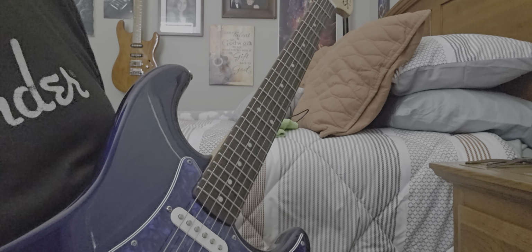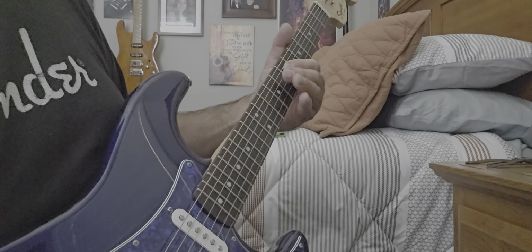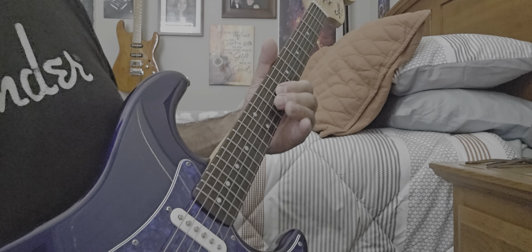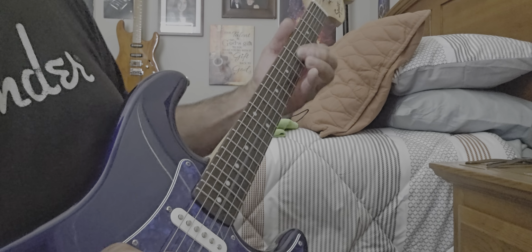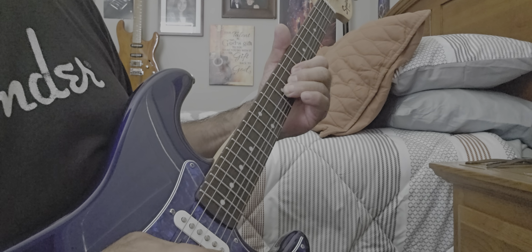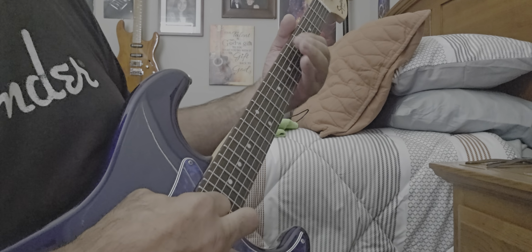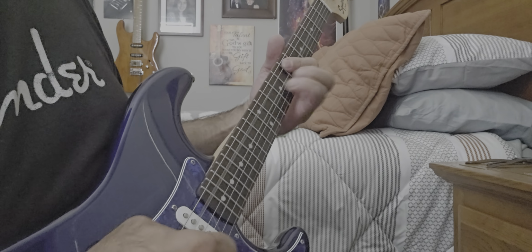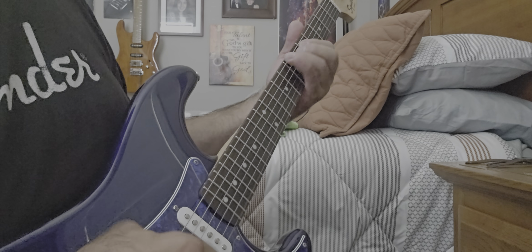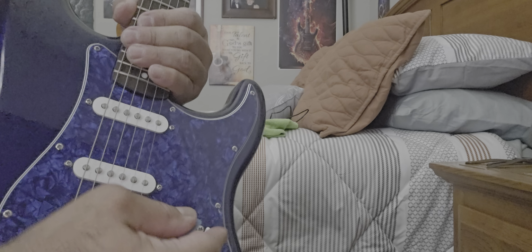A good balance between the neck and the bridge, really nice. So you hear a little bit of that 60 cycle hum, but it's very mild.